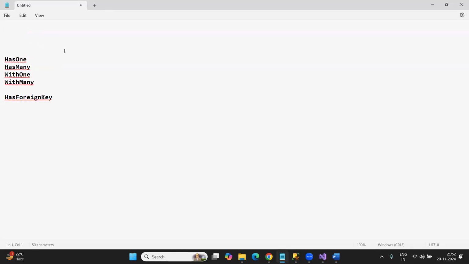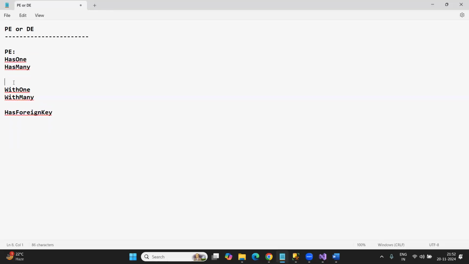Whenever you are implementing the relationship, you can start configuration either from the principal entity or from the dependent entity. So let's assume we are starting with the principal entity. Once I start using the principal entity, then on this principal entity I need to call this method.